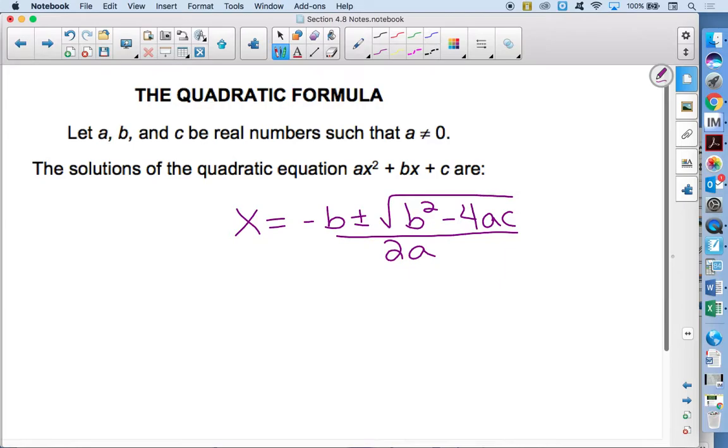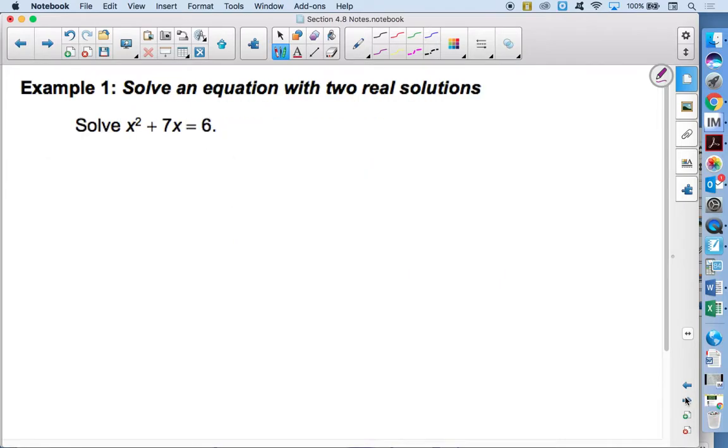Alright, so it's x equals, and once you use it like 3 times, you'll have it memorized by the end of the period easily. Negative b plus or minus the square root of b squared minus 4ac all over 2a. So if you don't have the little jingle to the Jack in the Box in your head or the Pop Goes the Weasel, that's okay. You'll use it a couple of times and you'll still have it memorized without the crazy song.